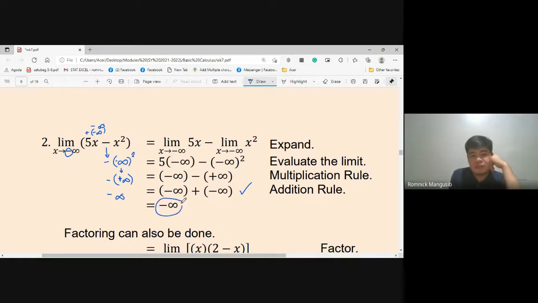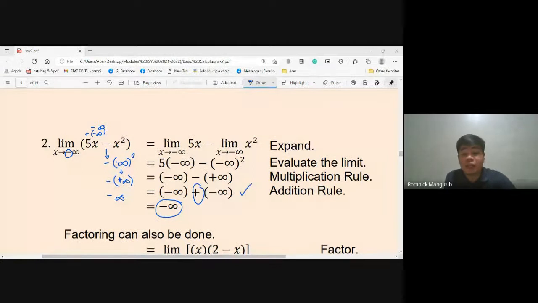Naging negative infinity kasi pinagsama mo ang parehong negative. Pagsamahin mo ang dalawang parehong nagdi-decrease, magkasundo sila. Yun, isa din yun sa literal na meaning. Kapag magkasundo sila ng ginagawa, iisa lang din ang gagawin nila. If they both increase, then definitely, when they combine, they will increase. Ganun lang. If the two of them, two or more, increases, decreases, then it follows pareho ang gagawin nila. Yun yung idea dun. Okay?